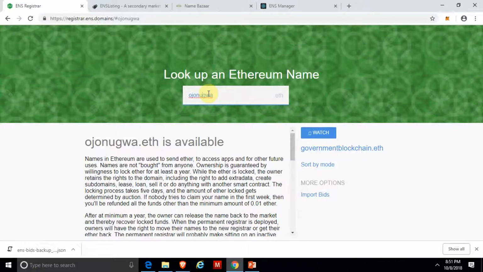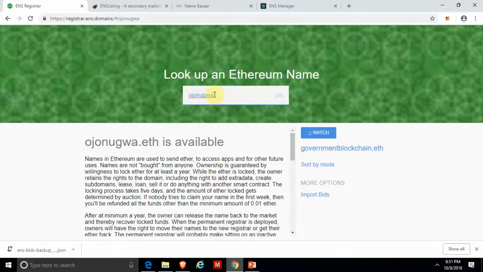You could decide to lease your name or sell it, and then you could make money, just like how you see in Name Bazaar here, or in the secondary markets. If your name is so nice, people could decide to have a secondary subdomain name under it. For example, I checked, and most countries have already been locked up here.